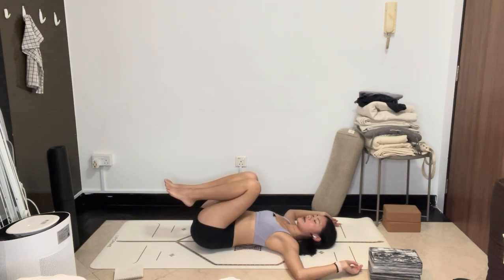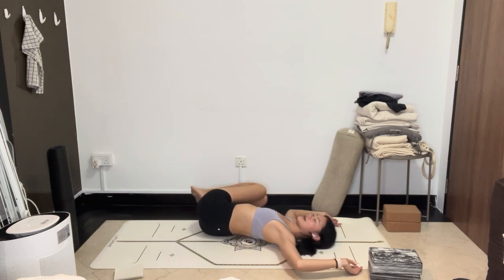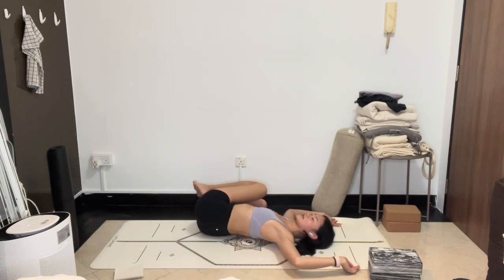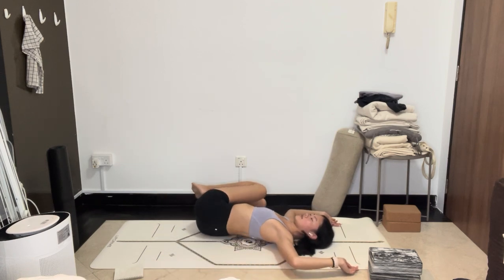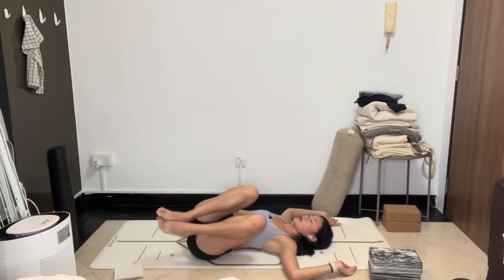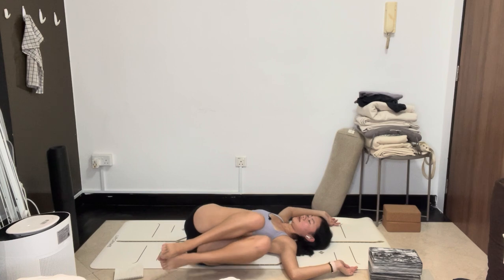Now you're gonna go at your own pace. Go for 10 times right and left, making sure that the knees are touching and that the opposite elbow is glued to the floor. So 10 times right and left at your own pace. Should feel the side core as you work, feeling the chest open. And once you've done 10, you can come back to center. Hug your knees into your chest.